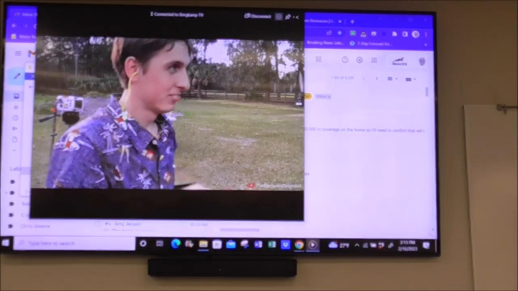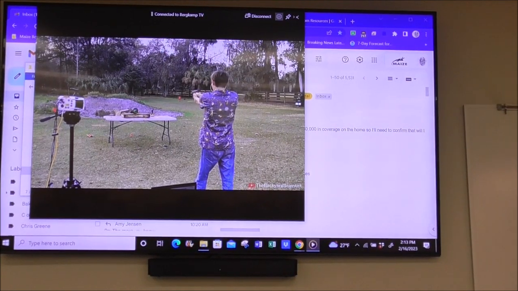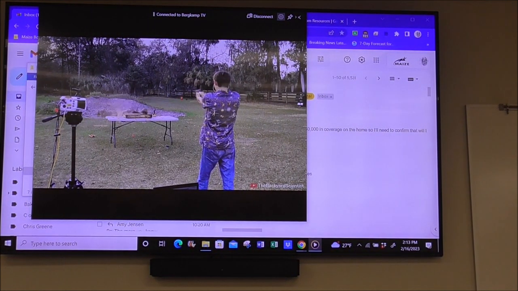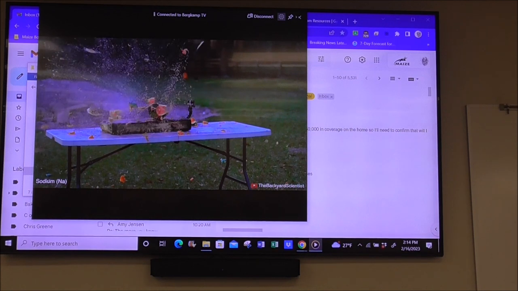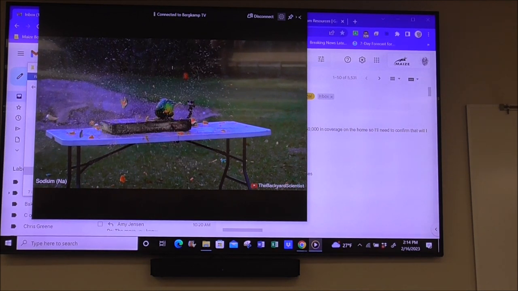Now it's the sodium bullet. That bullet had some punch. I'd say it was a pretty good reaction. An interesting thing about sodium is that it's reactive with water, but not so reactive, so you'll find little bits of it laying around afterwards.